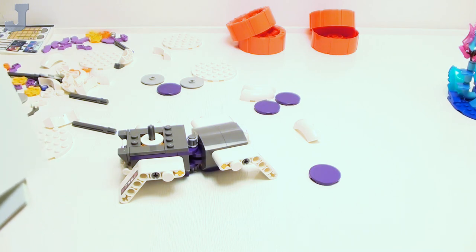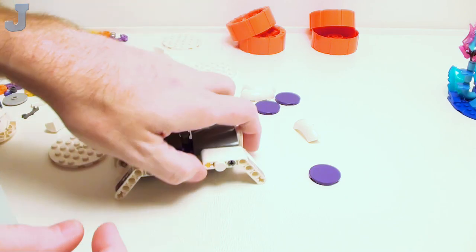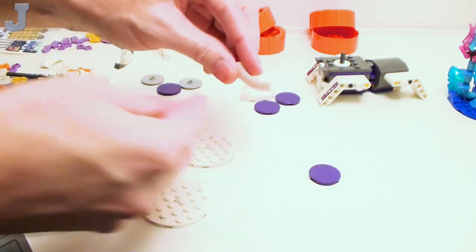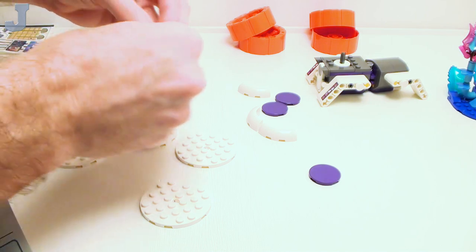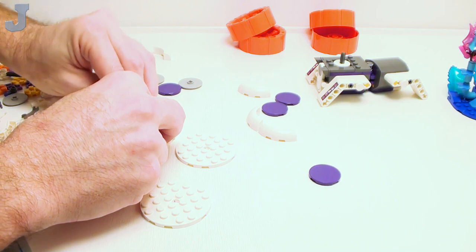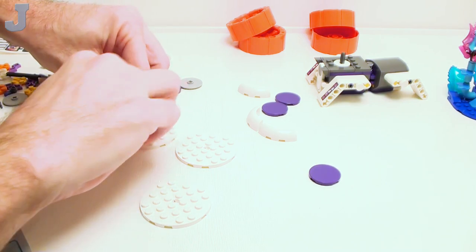Now we've got to build four wheels. These circular pieces are really handy for making water fountains — and what are we using them for? For this. I'll rip those off when I'm done, and guess what I'll be doing with those? Making a big fancy water fountain to put in my park in my city. Let's make a good parts donor.